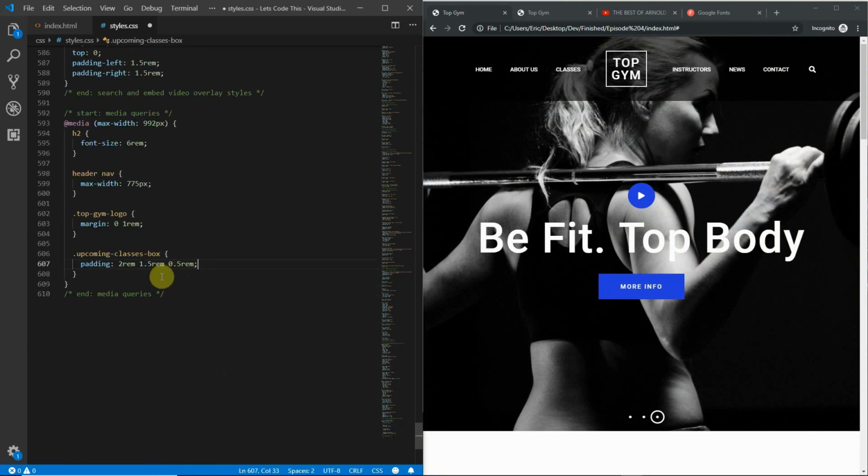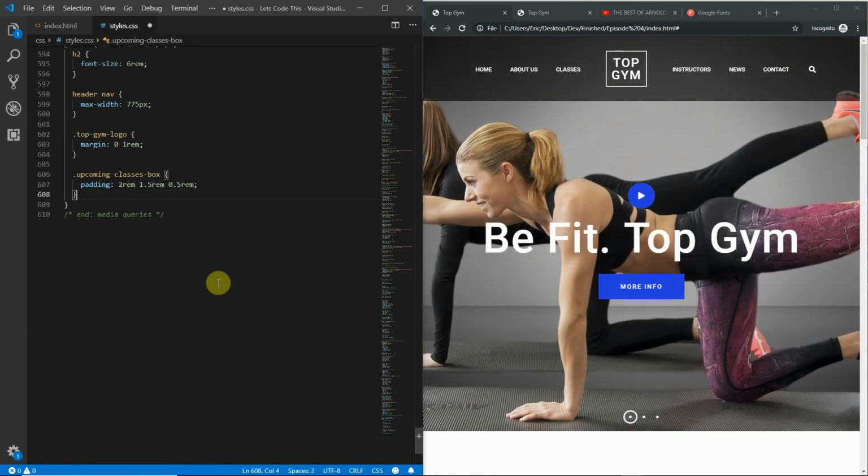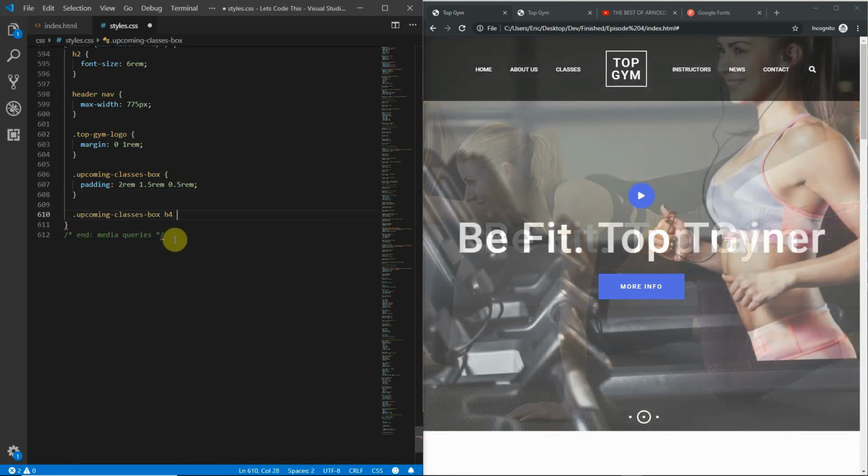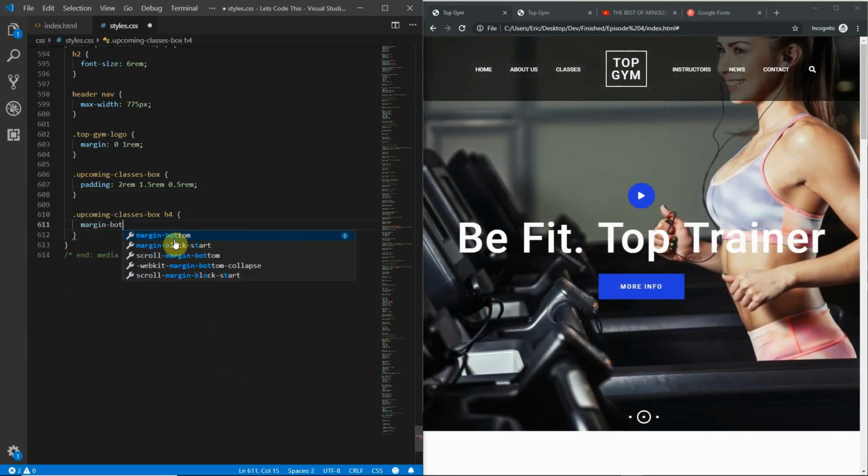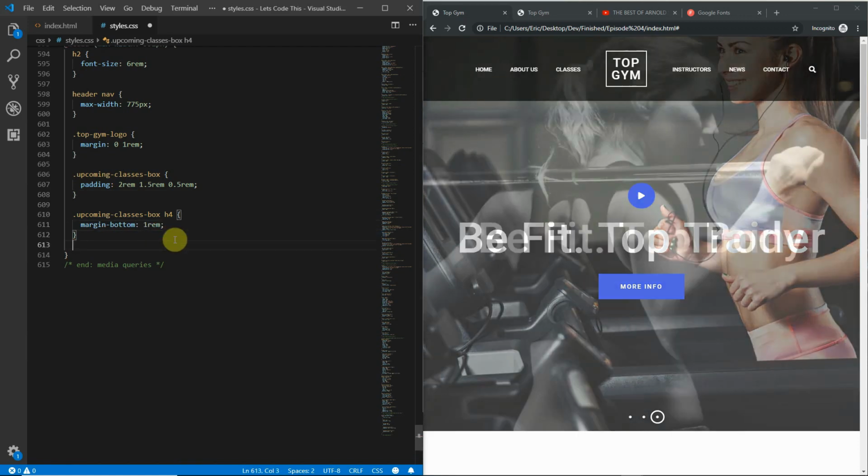So bring that padding down a bit on that upcoming classes box, and then let's go ahead and do that again. So upcoming classes box, and then the H4 inside we'll say margin bottom 1 rem.